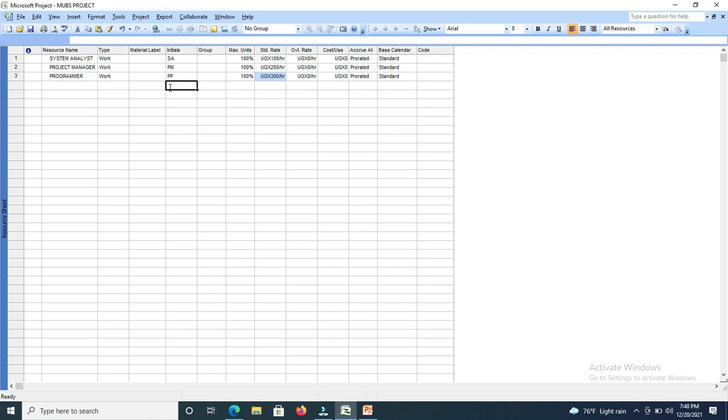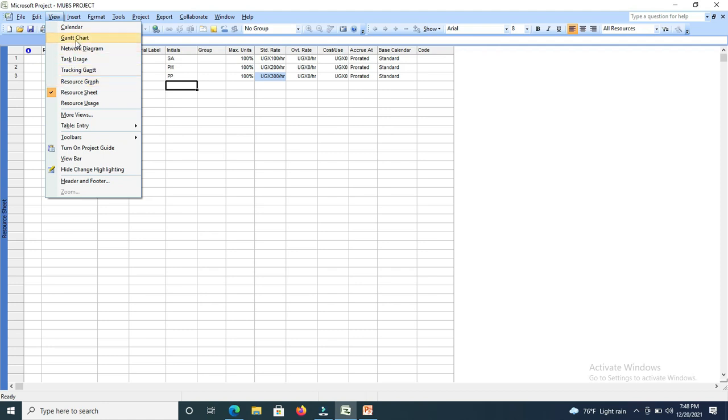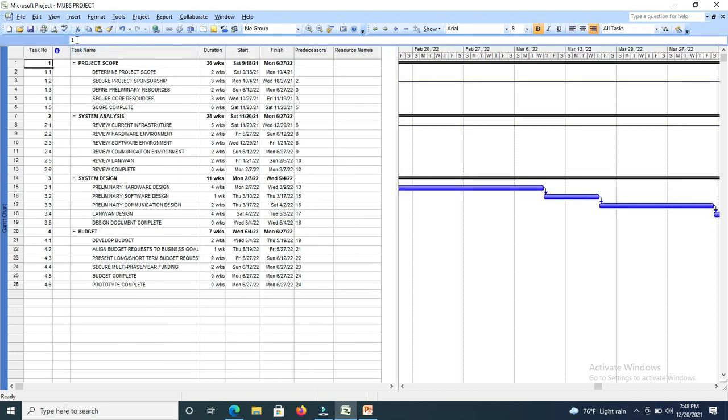Let us go back to the Gantt chart. So cost all the resources at this amount of money and determine the total cost for the project. Now we can't determine the total cost unless you have entered in the resource names. But in your question, you've been given resources, you've not been given resource names.